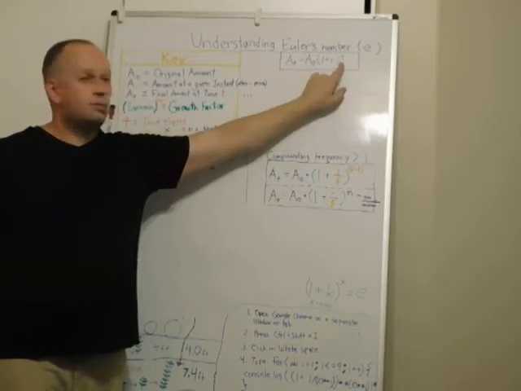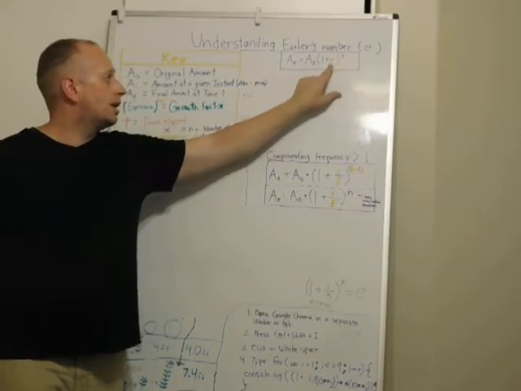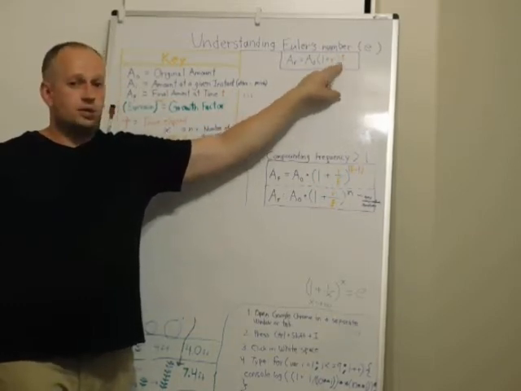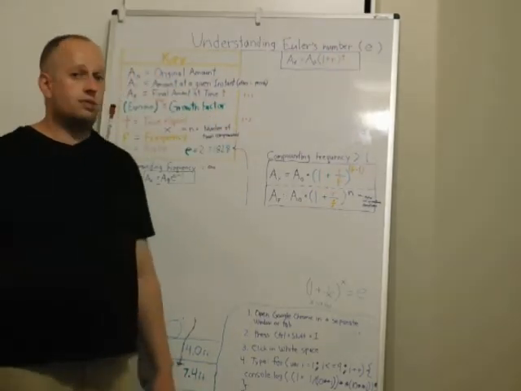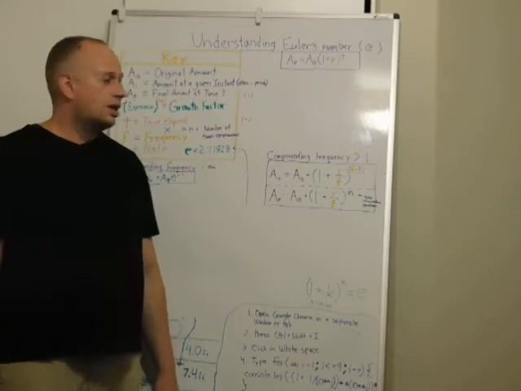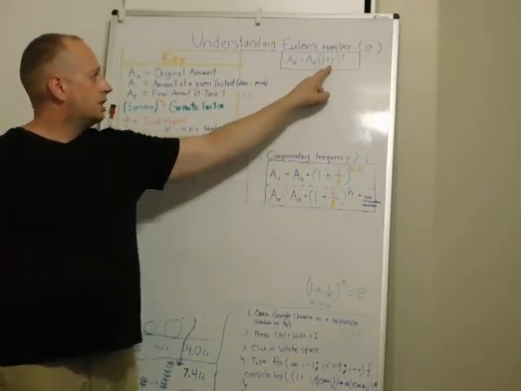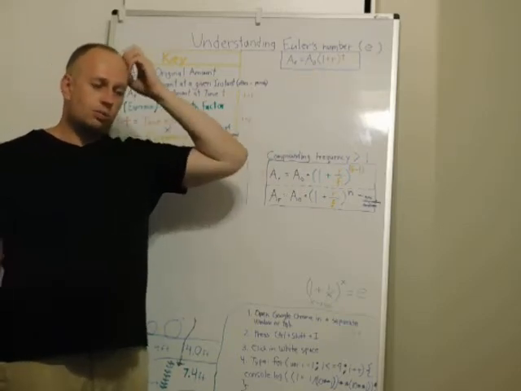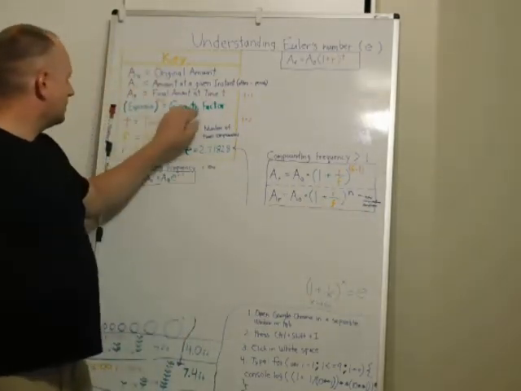But you have to raise it to the amount of time in periods. If the rate is defined annually, that's the number of years you're looking at. If you're looking at 2 years, for example, it comes out to $112.36. That's by squaring 1.06 and then multiplying by the amount that you started with. That makes it a little bit easier if you can just multiply it times a factor, which is why we have the growth factor here.